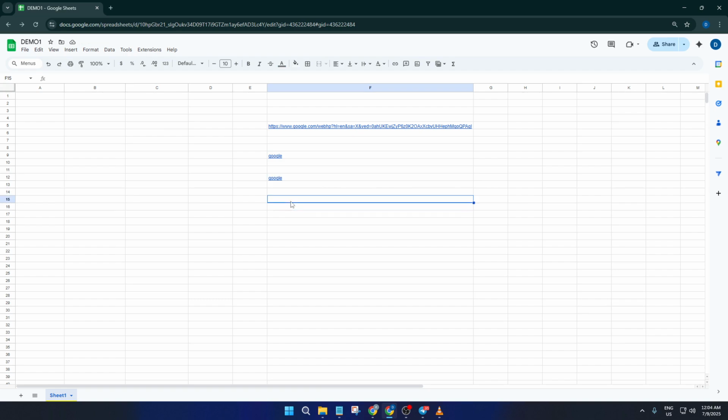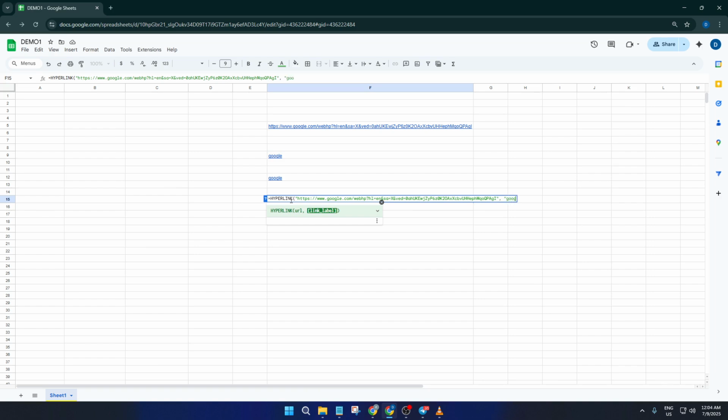In any cell, type in equals HYPERLINK, your URL, link label, for instance equals HYPERLINK, https://www.example.com, visit example. This tells Google Sheets to display the words visit example, but when you click them you'll go straight to that website. The function method is especially handy if you want to generate links automatically, maybe using other cells as the URL or the label. It's a little like telling your sheet, hey, connect this info with that resource and do it smartly.